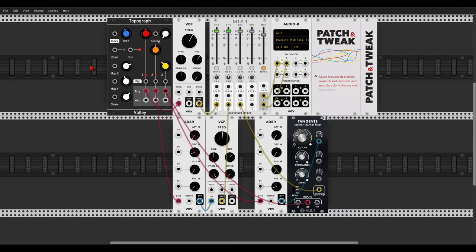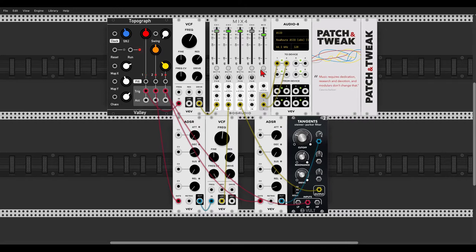And in this video, we will explore the idea of pinging filters for creating percussive sounds. And if you have the book, you can find this patch on page 165. So the main thing behind this idea is to set the resonance of a filter just before it starts to self-oscillate and use a trigger or a gate or a really snappy envelope to excite the filter and create a sort of a ping sound, which will sound like this.